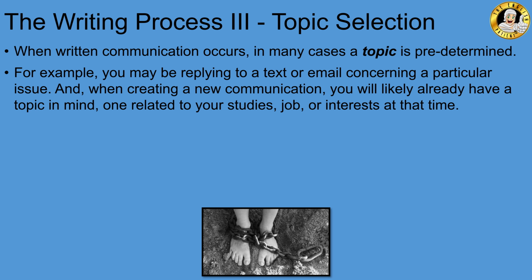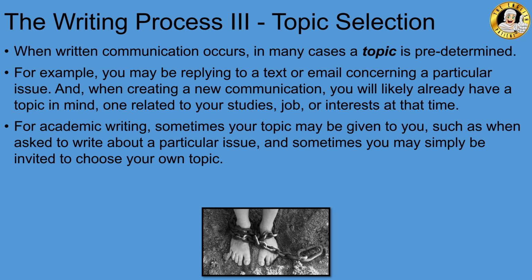Now, when you are creating a new communication, you probably already have a topic in mind, perhaps one related to your studies, one related to your job, or perhaps one related to your interests at the time. Now, for academic writing, sometimes your topic might actually be given to you, such as when a teacher might ask you to write about a particular issue. And sometimes you may simply be asked to choose your own topic. You may be invited to choose a topic maybe within a particular field, but you have the freedom to choose.